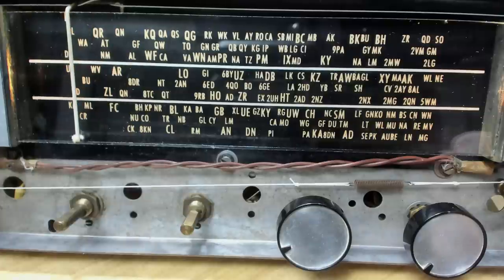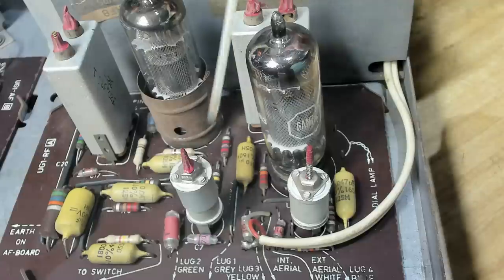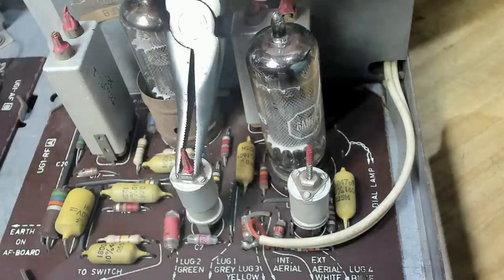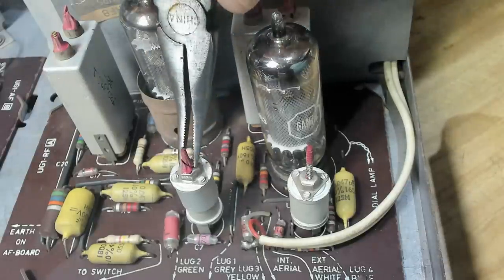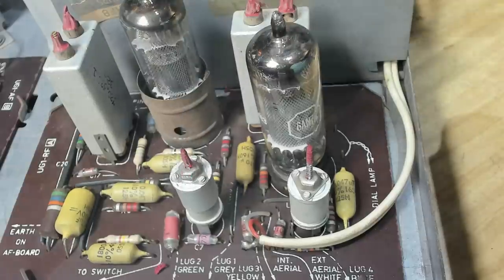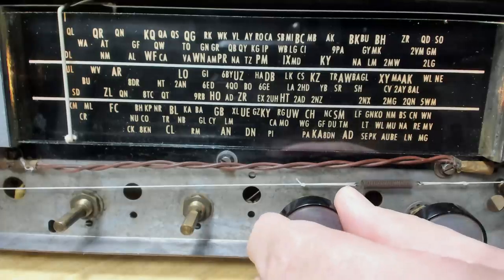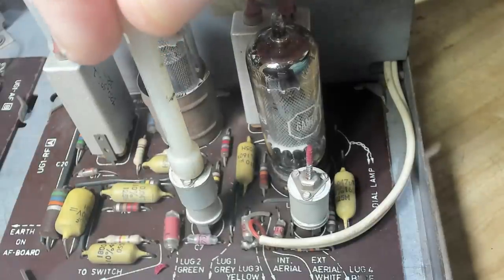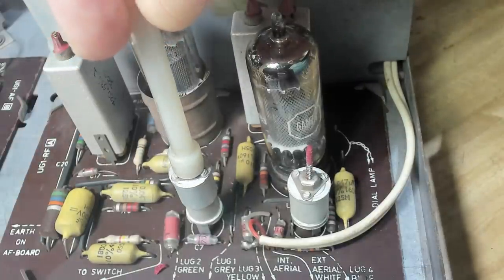So I'll just tune away. Yes, that's not quite right. To adjust it, we adjust this oscillator trimmer. This will peak it. I'll break that telltale paste they got on there. There we go. Turn it up again. There it is.